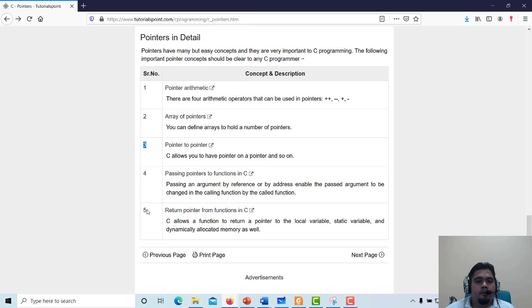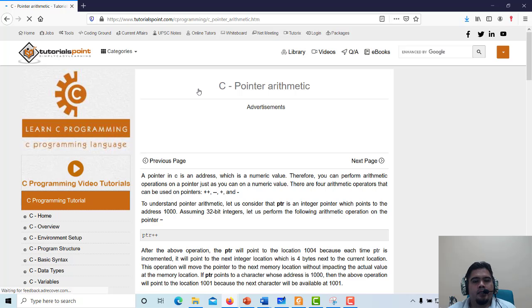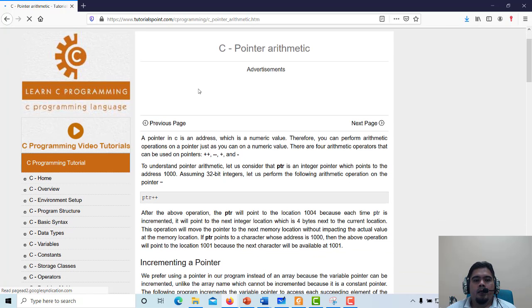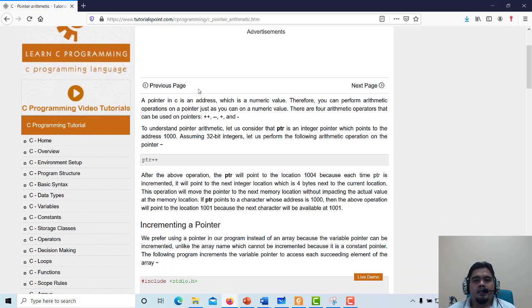Okay, however for number 5, the concept is also similar to number 4. So later I will discuss number 4 in other sources, which are better at explaining what number 4 is all about. Okay, now let's go to the first one first, which is pointer arithmetic. Okay, so you just click that one. If you click that one, this is one of the examples.